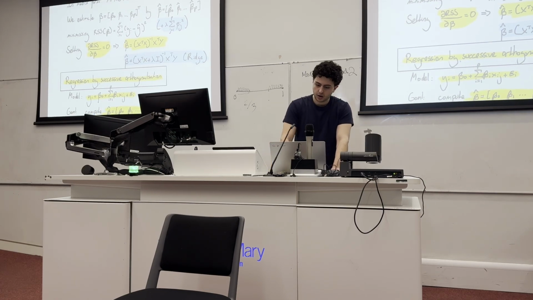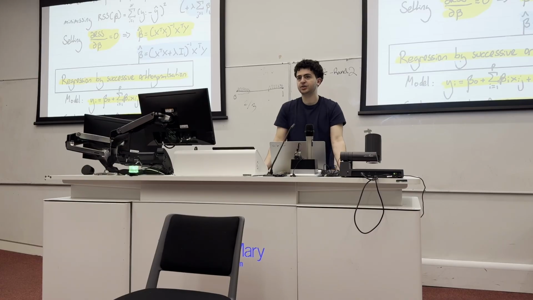Okay, today we are going to do regression by successive orthogonalization. This is going to give you the same exact solution as OLS. However, this is better. This is how actual libraries implement linear regression. It's faster, and it makes your results more interpretable. It's going to help you think about how OLS actually obtains a solution, and what happens when the columns, the inputs, are related to each other, as in the case of square meters and square feet.